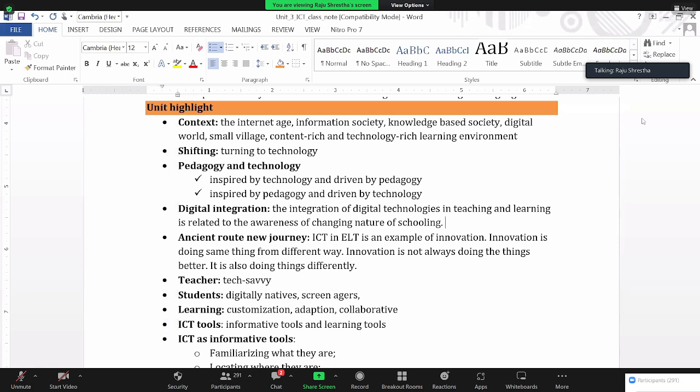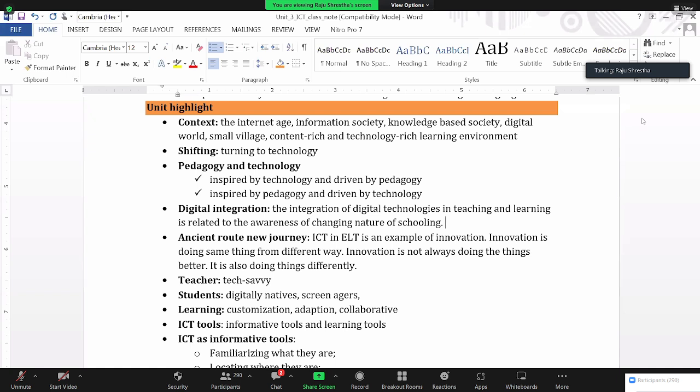In the past there was teacher dominated teaching and learning process. So only textbook is used. Textbook is everything for the teacher. Teacher used to dictate or explain every detail, everything from the textbook.